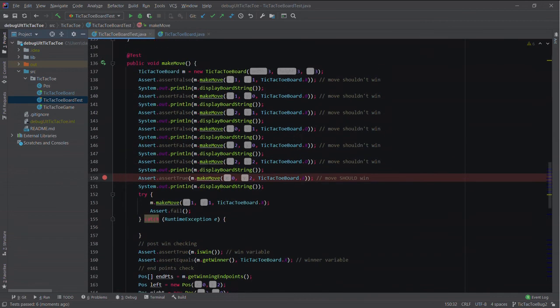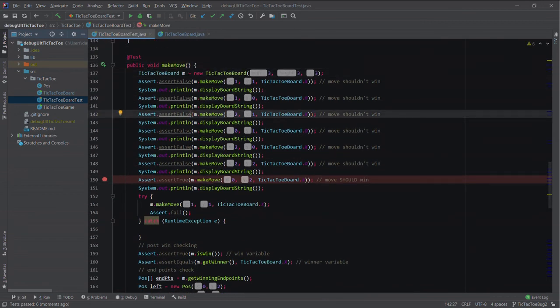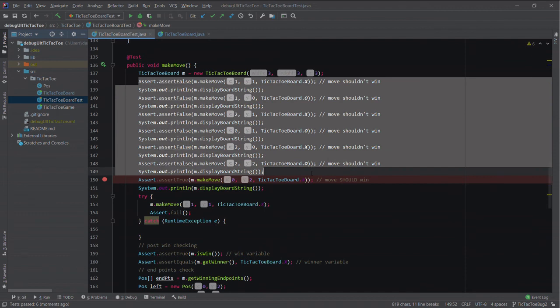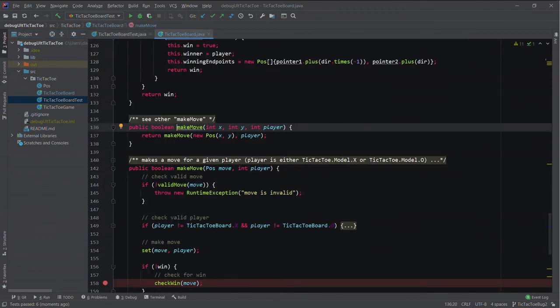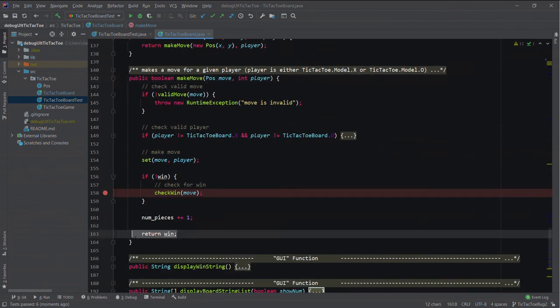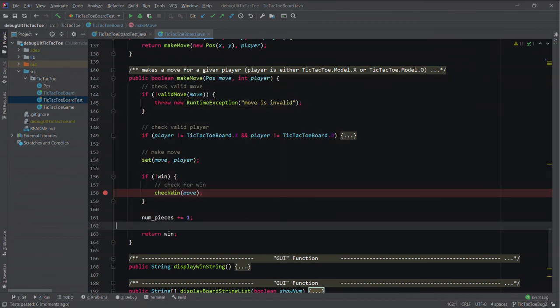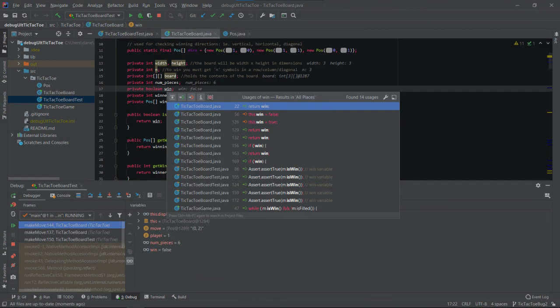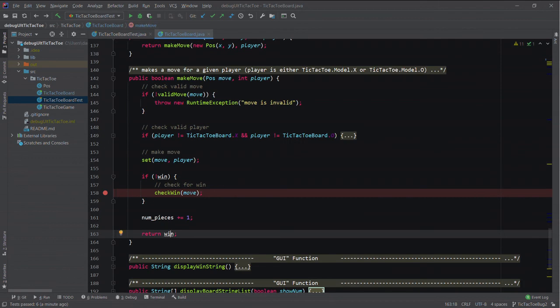Just to overview that process again, we looked at make move. We found basically what the program was doing. It was placing pieces on a regular game, and then on the last piece it was supposed to win, but it didn't win. So we ran into make move. Make move goes to this make move, and then this make move returns the win status. But then we're like, oh, okay, how is this function supposed to change the win status? If we go to the variable and then you click it again, you see that it's only modified inside of check win. It's only set to true in check win. So it has to be check win, right? Check win has to be the way that we set it.